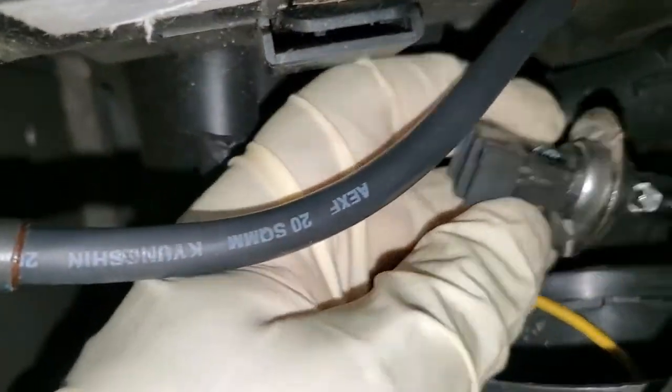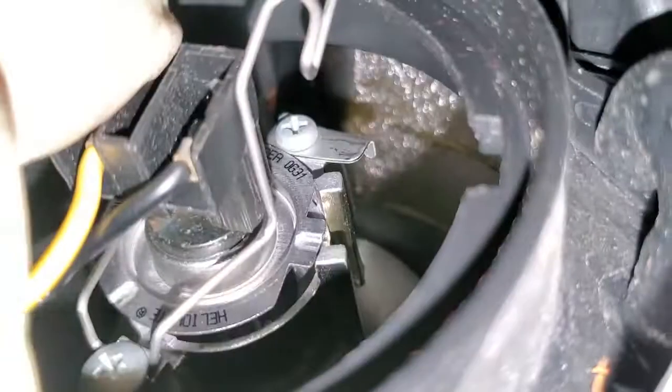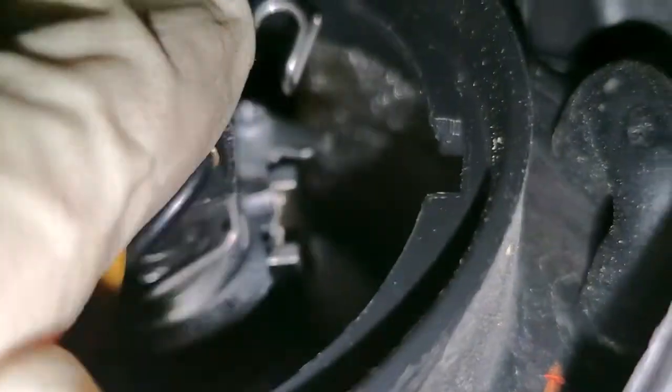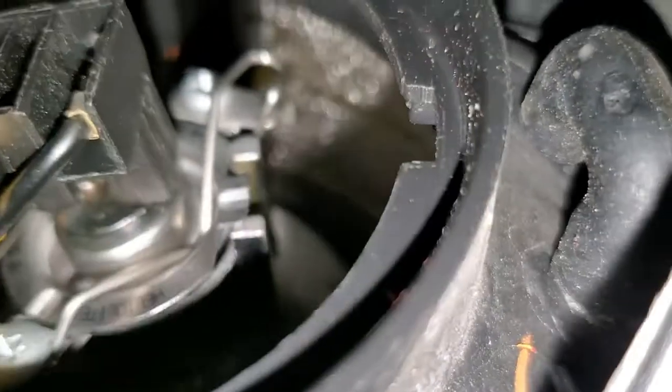So once you put it back, then we can just put it in. We just make sure we align it well. Just push it right in over there. Once I push it right in, make sure it goes right in here. And this little tab goes right, it just balances right there, and then I just take the clip, and I put the clip back like that.